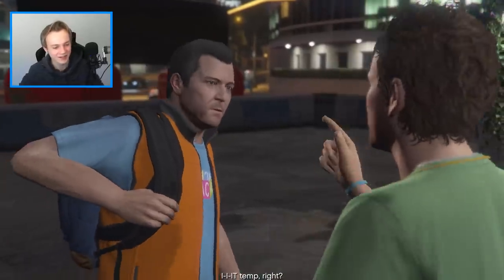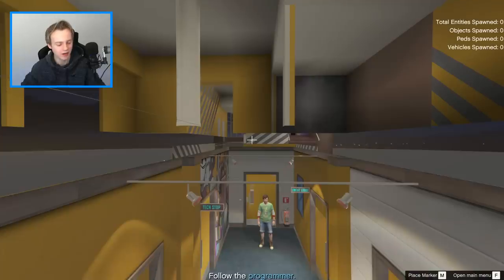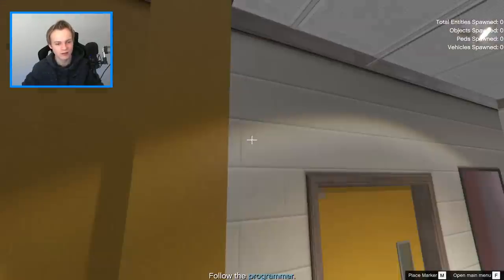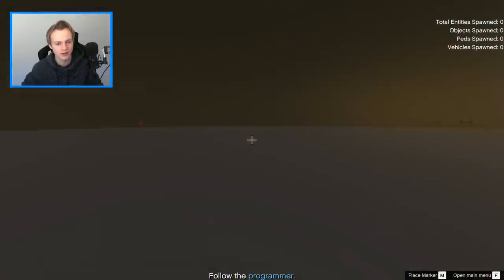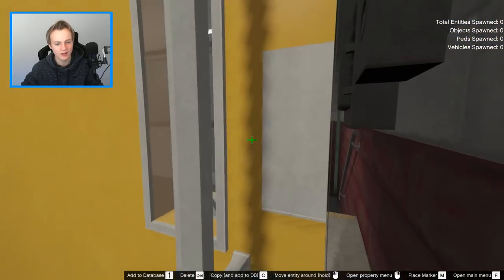Michael obviously hates this guy. I want to explore everything around here, so let me just slow down time. All right, so let's check out what's around here. Oh, whoa, okay. So there's the underground station there. There's nothing there. Okay, I don't think there's anything. Oh, wait. Whoa. Oh, that's so cool.